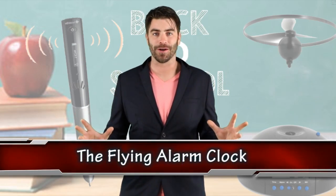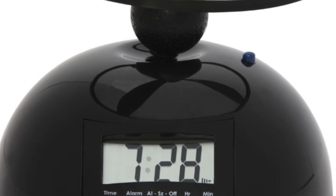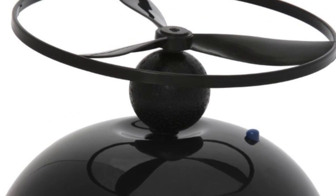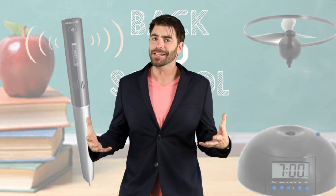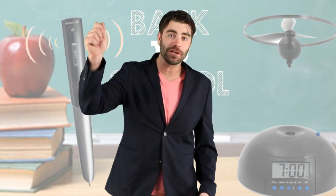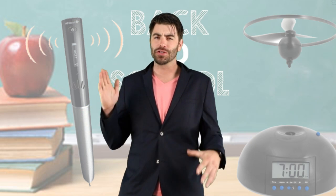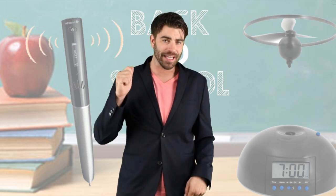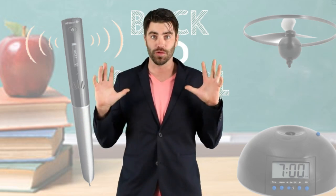Flying its way into the number 5 spot, we have this crazy alarm clock. The flying alarm clock does not have a snooze button — you can't pause the chaos this thing creates when it's wake up time. When it goes off, it makes a shrieking noise and has a propeller-driven key that leaps off your nightstand like a helicopter, forcing you to get out of bed to retrieve it and plug it back in. There are all sorts of variations: a rocket, a laser you point at, a puzzle you gotta put back together — yeah, the future is now.